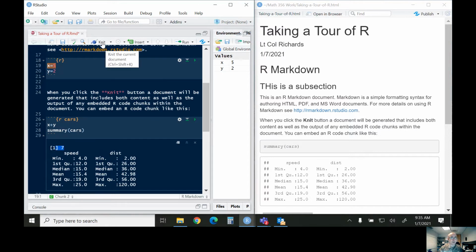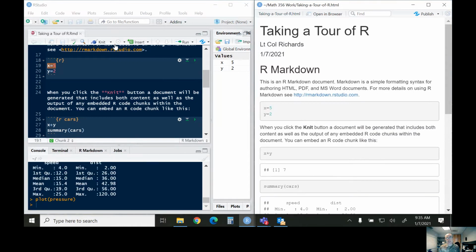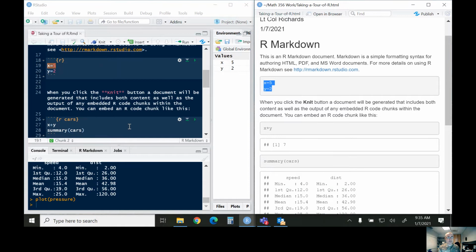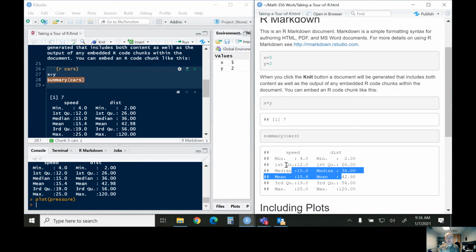And if I wanted to, I could go ahead and reknit this, and now it's going to reknit it with my new chunks of code. And sure enough, now I have this paragraph here. I have my two assignments there. I have no output because there was no output, right? All I did was say X equals 5, Y equals 2. There was nothing to output, right? But then we got down here, and now I have something to run right here, and then the output, then the second run, and the second output, right?